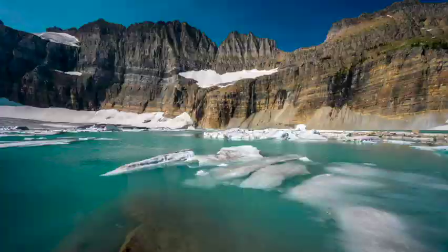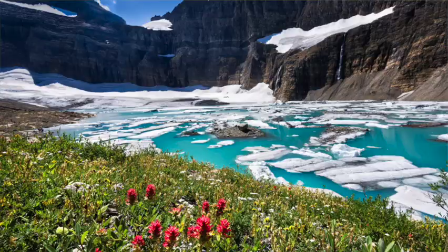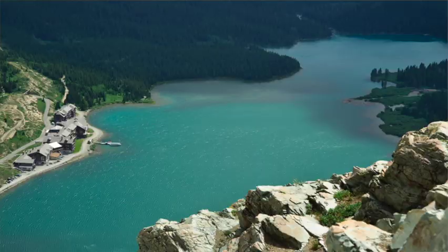It's not easy by any stretch of the imagination — it's hard work — but you're rewarded for your hard work every step of the way with beautiful views unlike anything you've likely ever seen. If 10.6 miles round trip sounds like a lot, don't worry. There is an option to make your hike shorter by using a boat tour. Glacier Park Boat Company has been operating informative scenic boat tours in Glacier National Park since 1938.